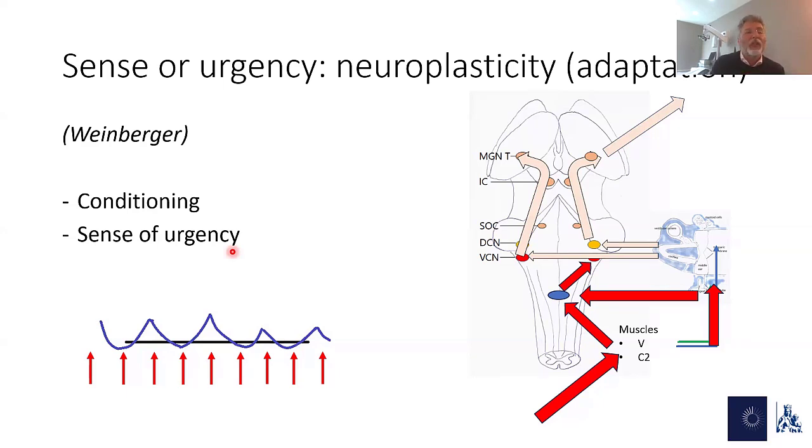So the idea is you get your conditioning, you get a sound, not only one frequency, but several frequencies. This is the tensor tympani signature. You get the conditioning in the sense that they've seen people who tell them, okay, this is hair cell damage, you've done something wrong, you should feel guilty, never go out anymore. Well, this is what they make of it, and they have all kinds of anxiety and guilt unrelated or related to tinnitus. So this is a conditioned stimulus. And then you get a sense of urgency, and then you get these neuroplastic changes, and then the tinnitus becomes central. So from then on, you can treat those peripheral things, but the tinnitus will remain.